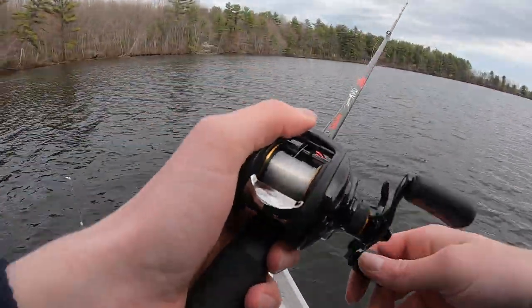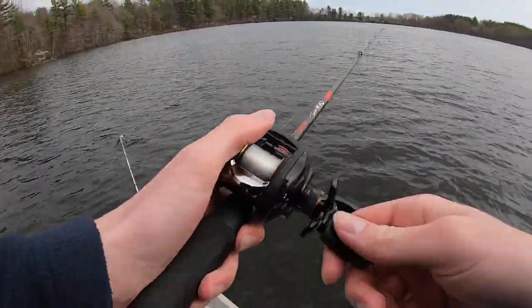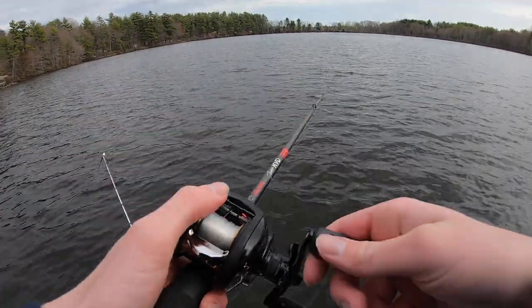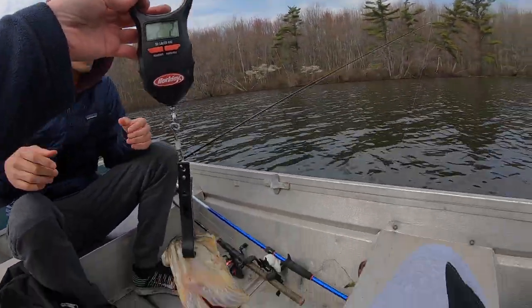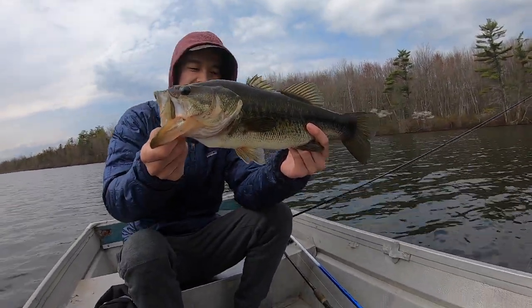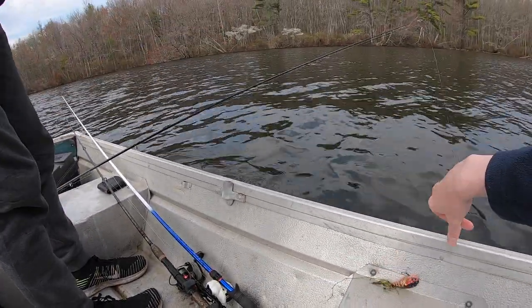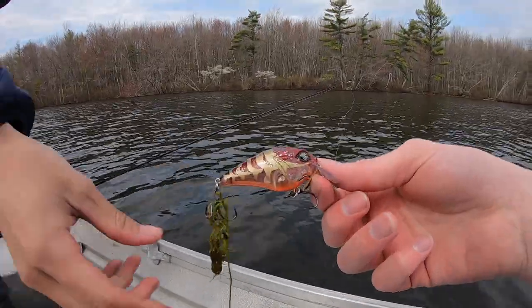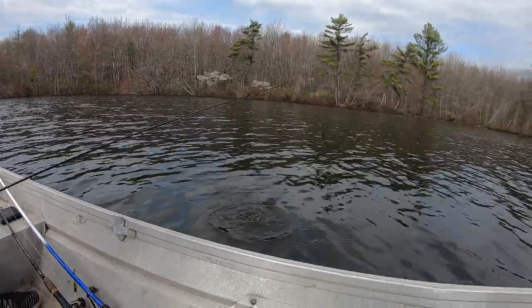Is this another fish? It's definitely a fish — oh, that's a bigger one! Just bring it in nice. It's over two pounds — two pounds two ounces, my new PB! By far the biggest fish of the day. We weren't recording for a little while there, but definitely the biggest fish of the day — just over two pounds on the Googan crank. We've mostly been catching them on the Bandito Bugs, but that guy came on the crank.